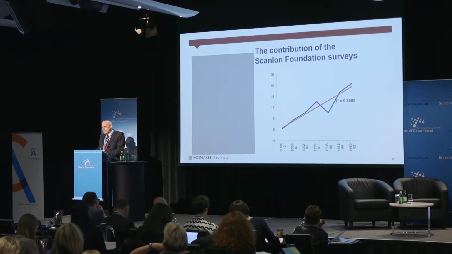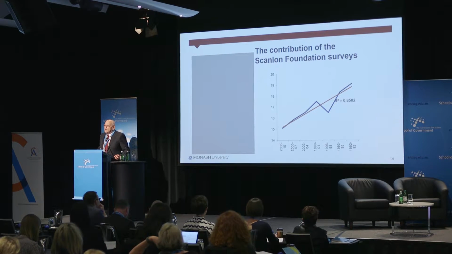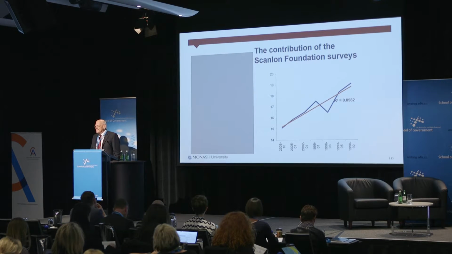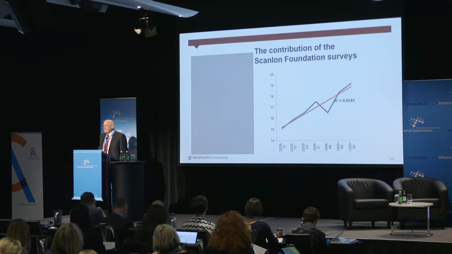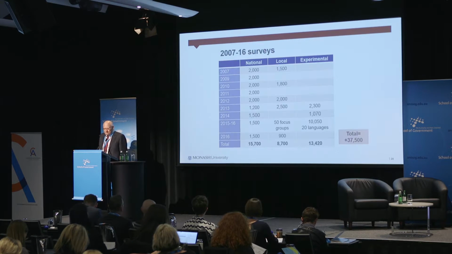So the Scanlon Foundation surveys, it's quite remarkable given the significance of immigration that prior to the investment in this space of the Scanlon Foundation, we did not have systematic data. It was not quite that grey wall, but it was close to that. It was grey wall with lights coming through, but nothing systematic. And that's an indication of systematic. It's a graph which plots sense of identification amongst the overseas born by length of residence in Australia.